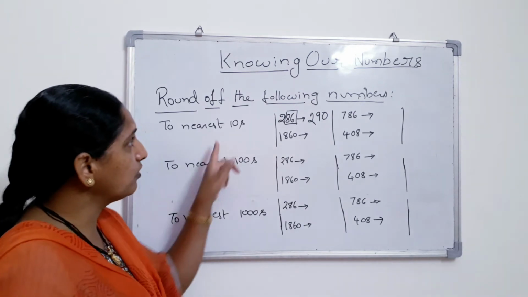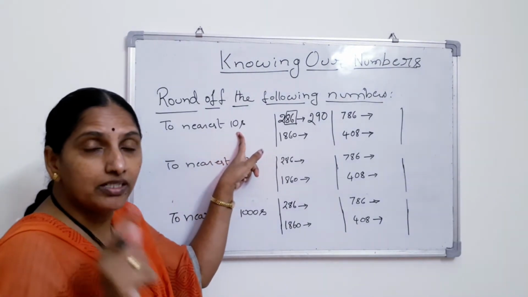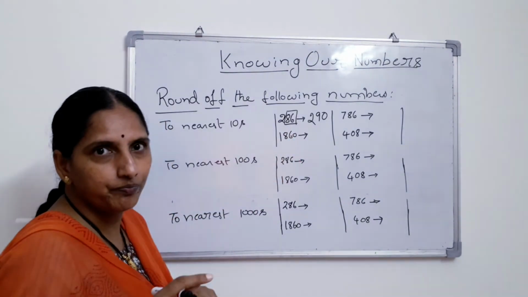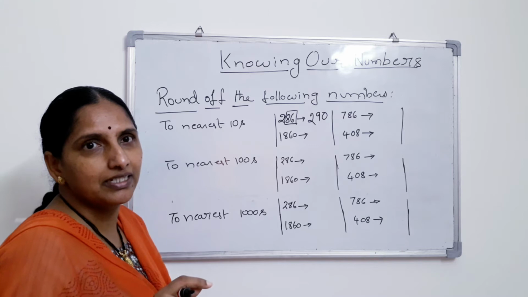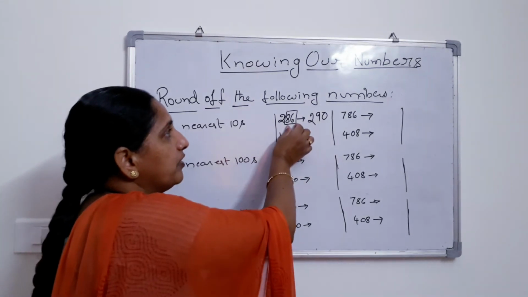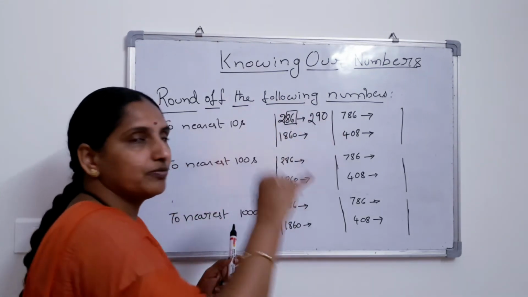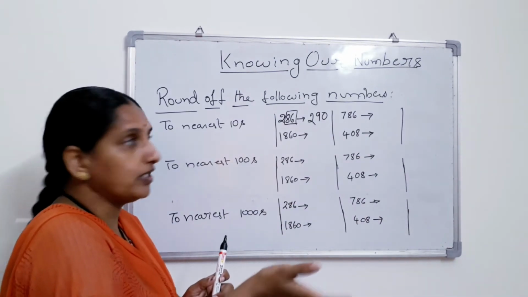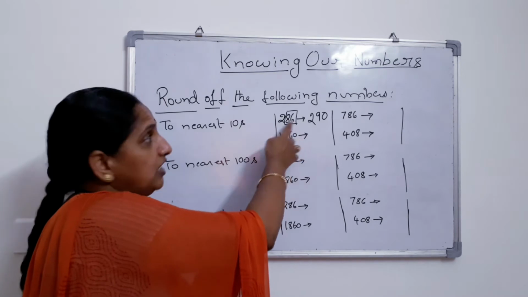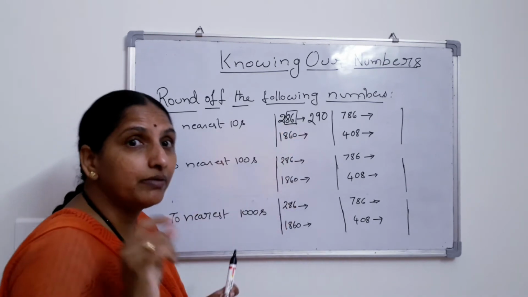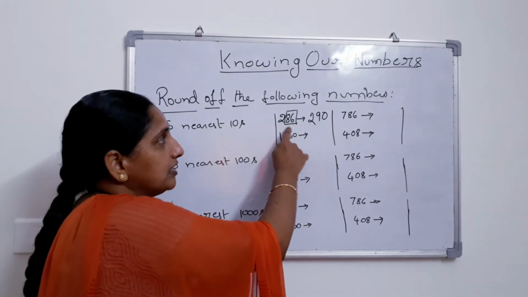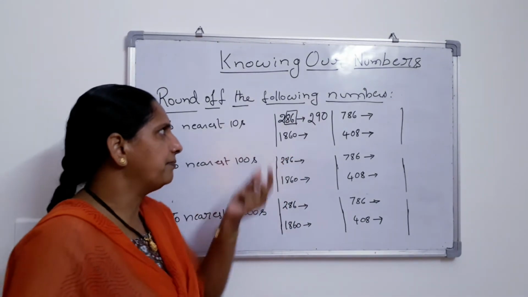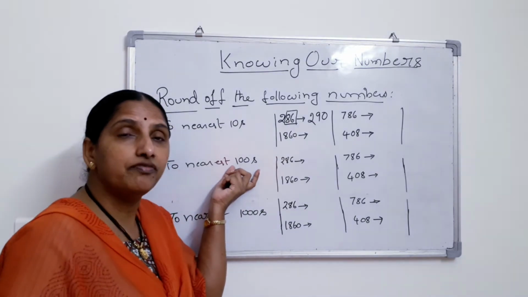Clear? Because here what are we taking? Tens, rounding it off to the nearest tens. So you have to take from the tens place, see how it can be rounded, and then bring the hundreds place as it is, because it is not changing the hundreds place value. Suppose if it is 96, it would change the hundreds place value, but it is 86, therefore it is not changing, hence 290.